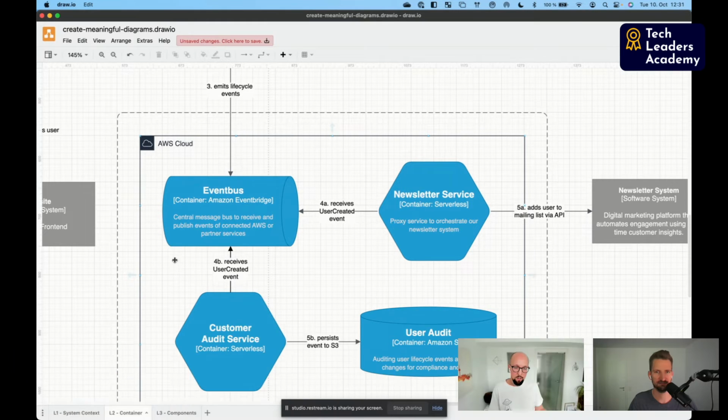In my experience, a context diagram works really well to sketch on a whiteboard and discuss with product owners, also product owners of other teams, asking, is this the right system that we need to integrate with? That's kind of obvious that the newsletter system in this case is the right one, but maybe you have different kinds of legacy systems where it's not really clear whether this is the right one or the other one. There you can have exactly this conversation on a very holistic and broader view.